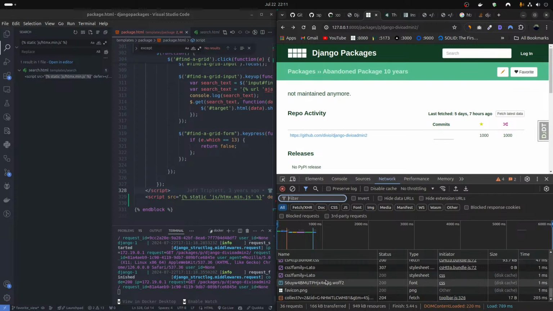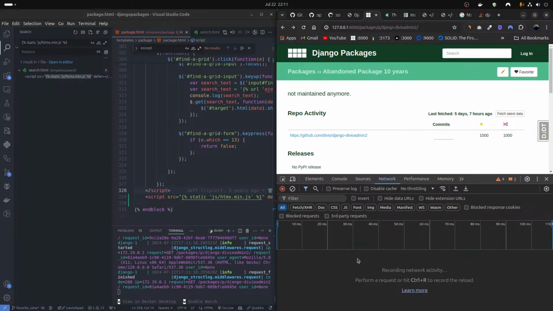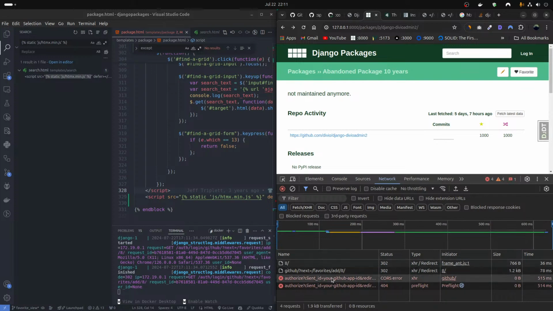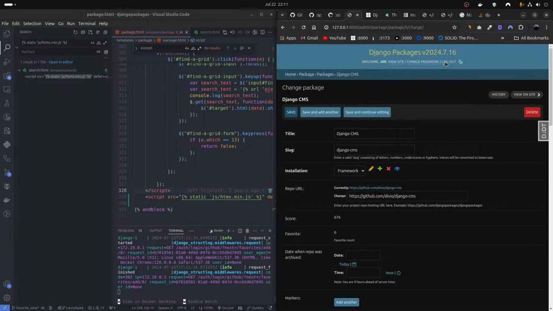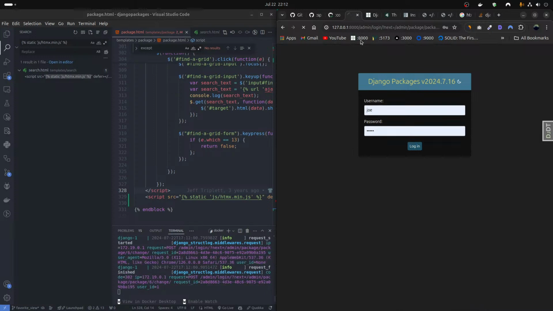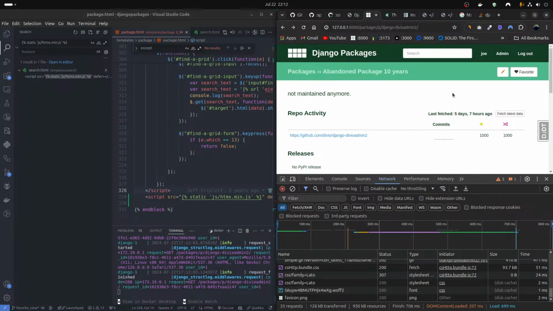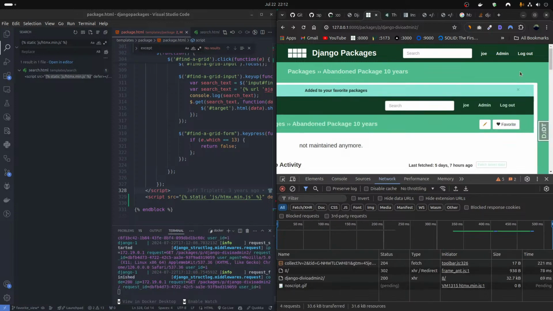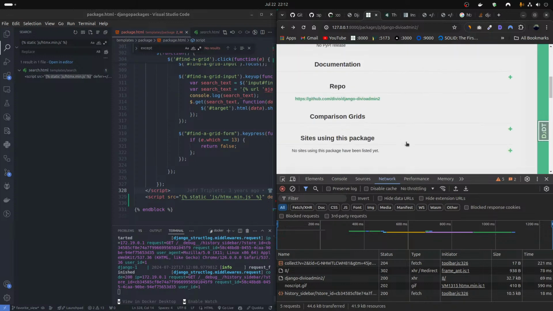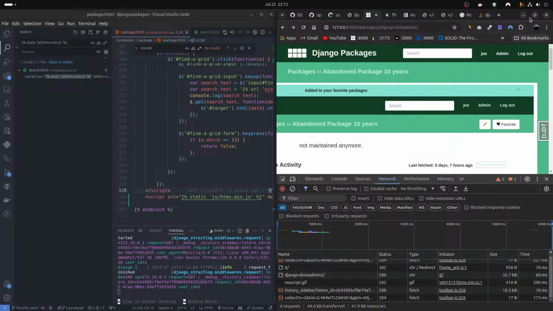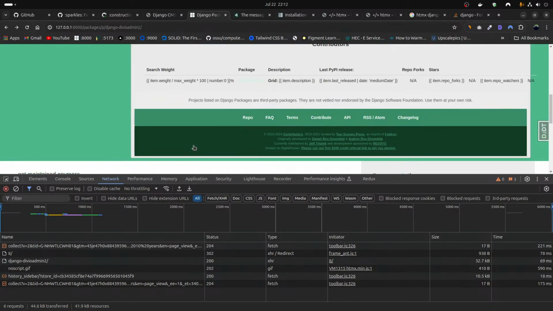Should make, it doesn't make a request, and it kind of works.